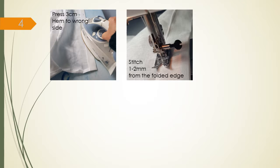Press your 3 centimetre hem down on the front and back panels, and then on the inside stitch down just 1 or 2 millimetres from the folded edge to hold your hem in place.